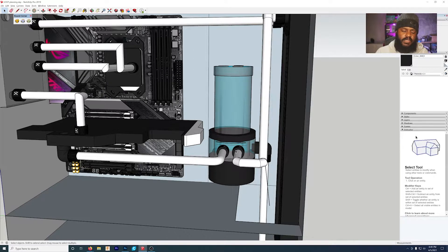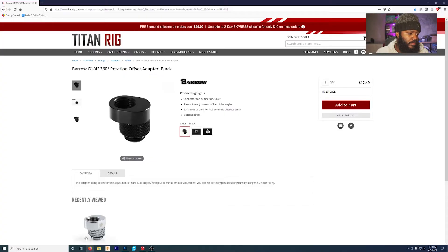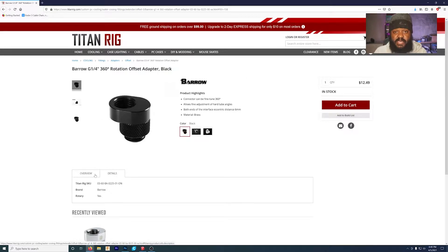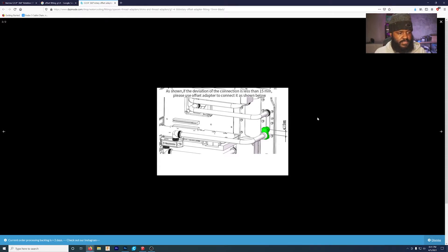What we found out was that these runs are going to be super complicated, and I'm going to need what they call offset fittings. Offset fittings are unique pieces that allow you to make micro-adjustments in your loops — if you're off by a certain amount of space, in this case it'll let you adjust up to about 6 millimeters. A prime example: if a tube route doesn't run exactly into the inlet on the distro block, the offset fitting allows you to offset your fitting to give it parallel looks while still fitting into an inlet that it doesn't necessarily align with.